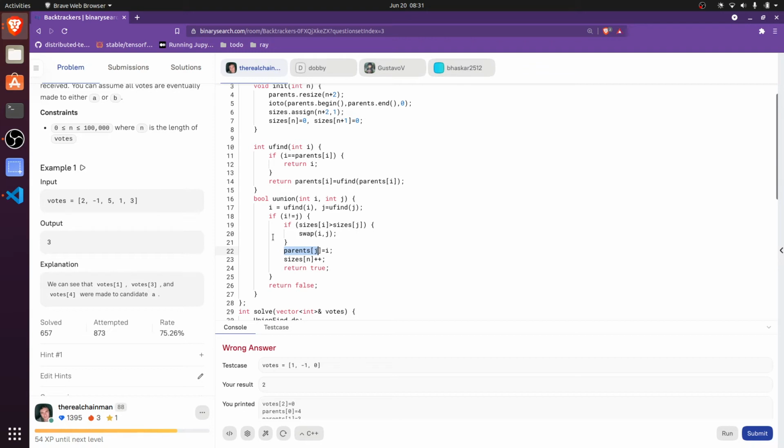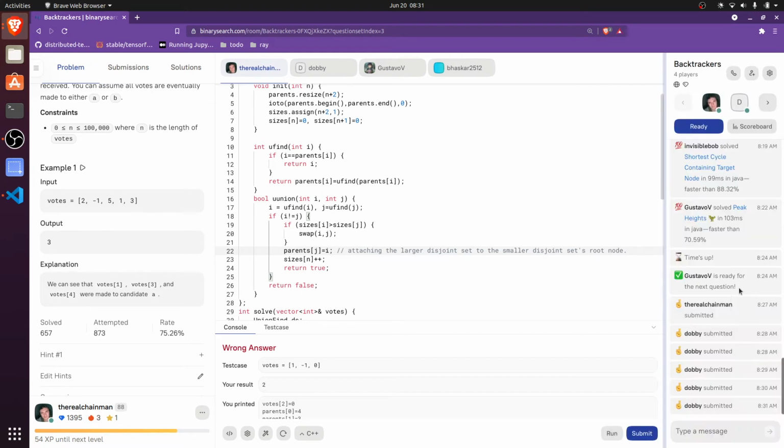So I'm saying attach the larger size to i, which is smaller, because here I check if size of i is actually greater, I swap. So i is always guaranteed to be smaller. So this is attaching the larger disjoint set to the smaller disjoint set's root node.